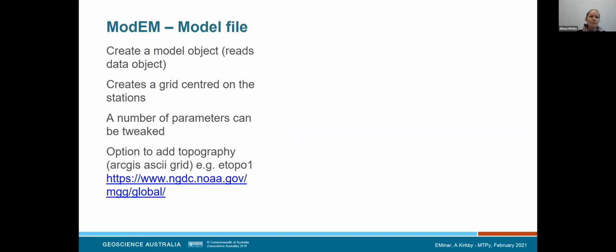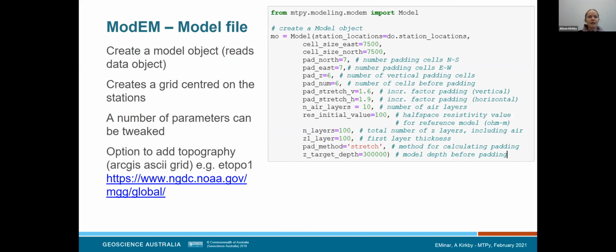You can then create the model file. As I mentioned earlier, that creates a grid centered on the stations. You can give it a bunch of different parameters. What I'm showing here is the cell size in the north and the east direction, and the number of padding cells: pad north, pad east, pad Z. You can also specify pad num, which is the number of cells outside the station area before the padding starts to increase.